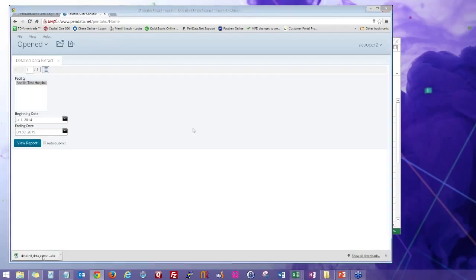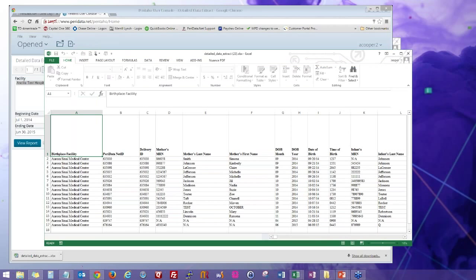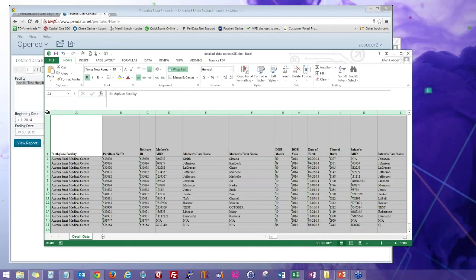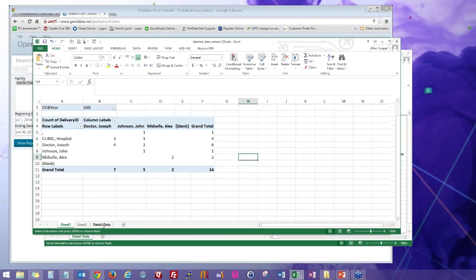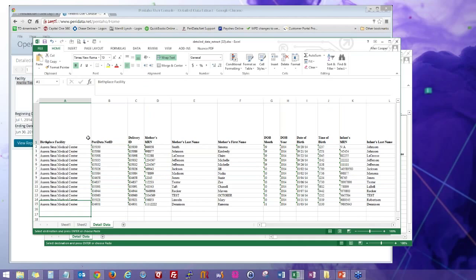And then you would just open this up. And then similar to how you create a pivot table, you would highlight all the records by clicking on the corner, the left-hand upper corner. And then you would just right-click and copy it. And then you can go back to your saved pivot table and go back to your detailed data tab that you saved off. And then you can place your cursor right on the A, or you can highlight it, and then you can just paste it.